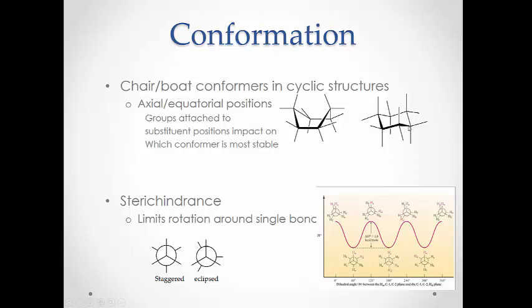So this is a chair. Now, each of these carbons have hydrogens or alcohols coming off them, and they can be in axial or equatorial positions. Okay, so with this one here, anything that's going down or up is your axials, and anything that's in the equatorial position is going sidewards. So we've got equatorial, axial, axial, equatorial, axial, equatorial, axial, equatorial, axial, equatorial, axial, equatorial.